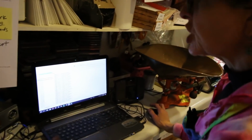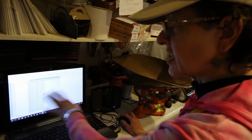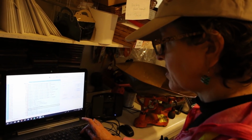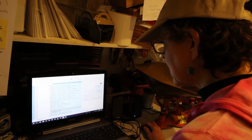What do we do? So you look up on your spreadsheet. Just select the whole column and do Control F. That's how you find things. Was this like a tutorial? Yeah. And I'm gonna put in TRUF. That should take me to Truffles. 2-piece, 4-piece. Yay!